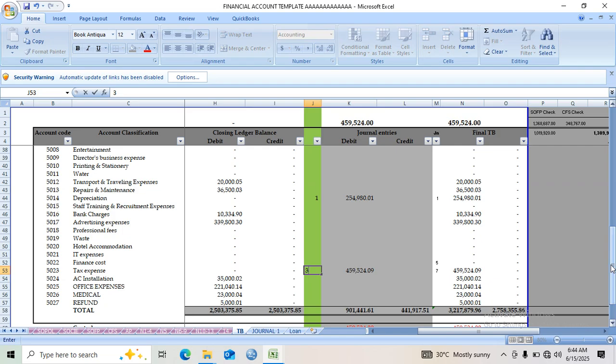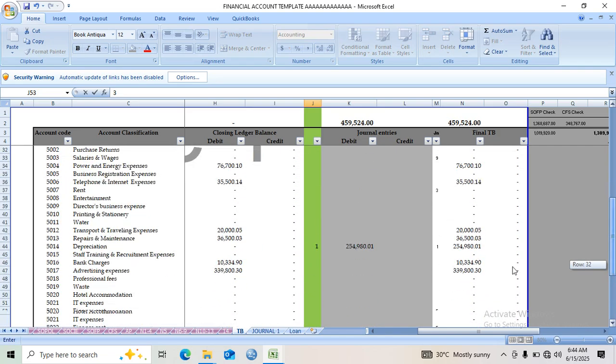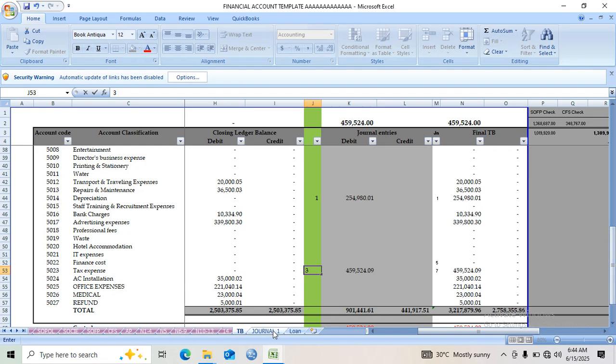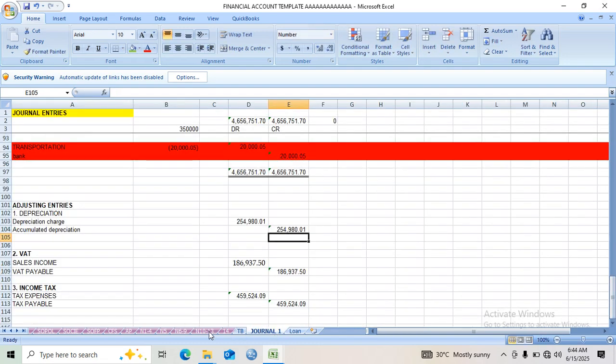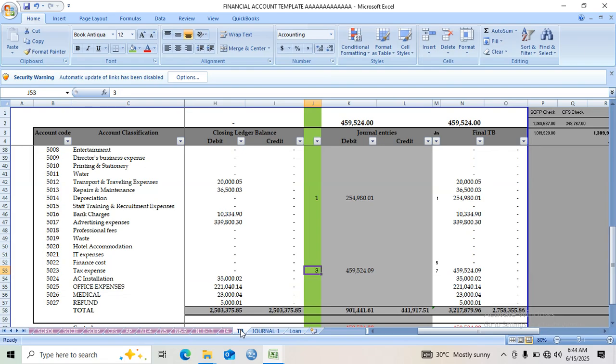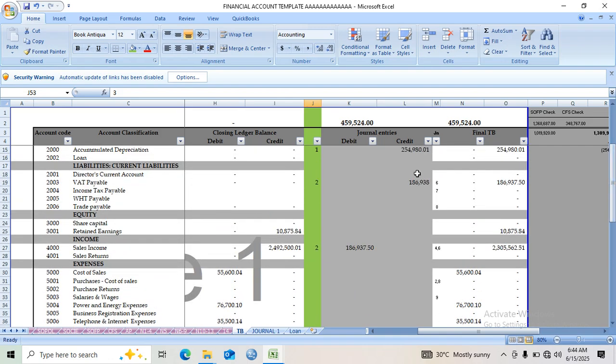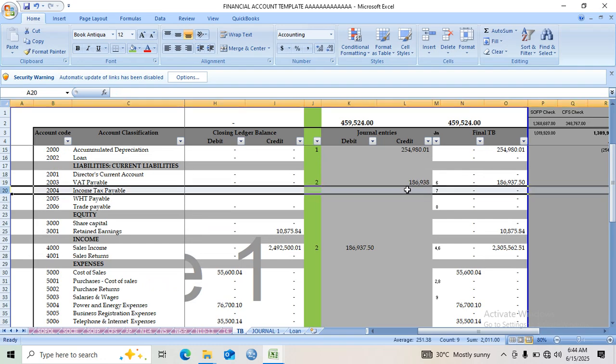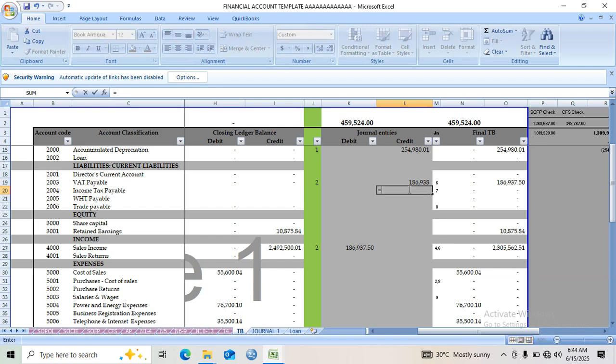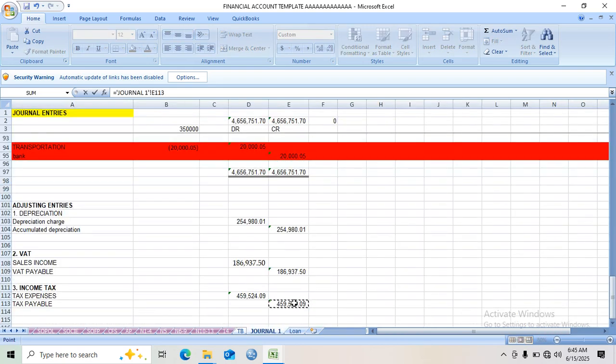Then we credit the tax payable. And tax payable should be under our liability. So income tax payable, yeah, this is it. Income tax payable, then we credit it equal to this amount.